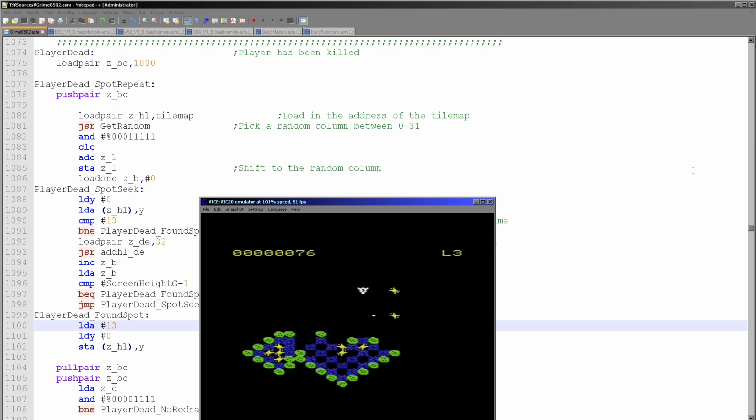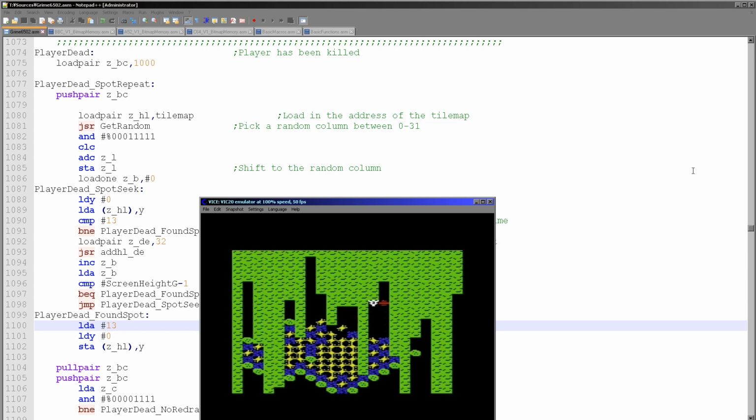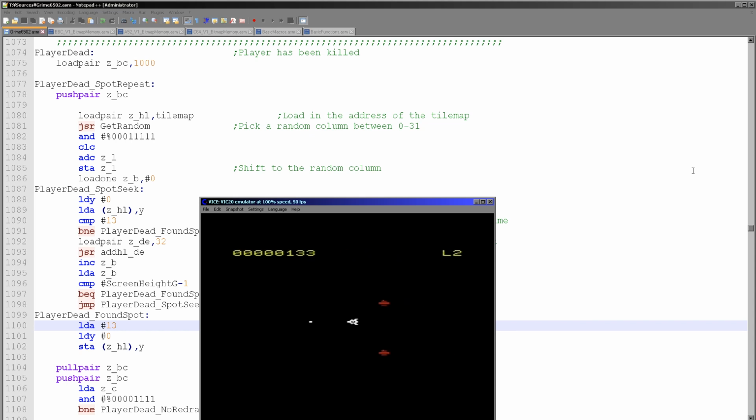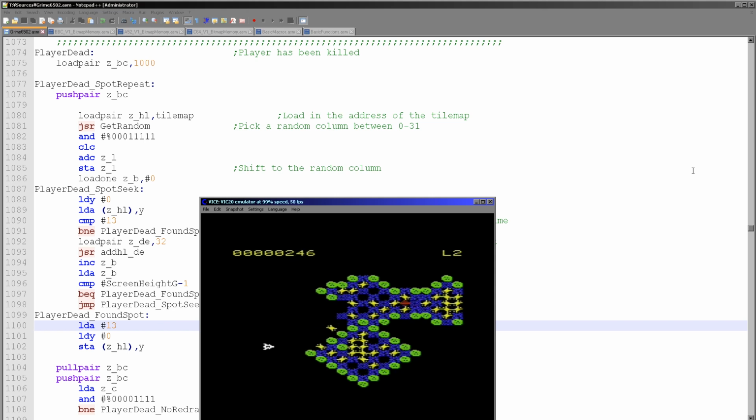But I mean, the game code works fine, but the game code is common to all of them, of course. It's only the graphical routines that are actually different. So that's how you make a game this fast on this many systems. You use common code where you can, and you use platform-specific code where you can't. So that's the trick. Anyway, that's enough of that. Let's have a look at some of the code.